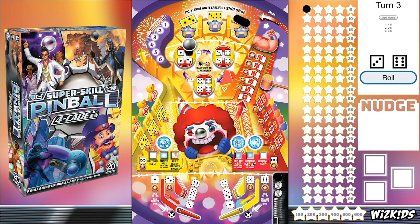My next roll is a 3 or a 6. So you have to move, and you have to move clockwise. That's what these purple arrows indicate. There are special modes that would allow you to move counterclockwise, but for the time being, let's keep on moving here and stay in the bumper zone and keep scoring some points, why don't we? So I fill in that space and I score another point.